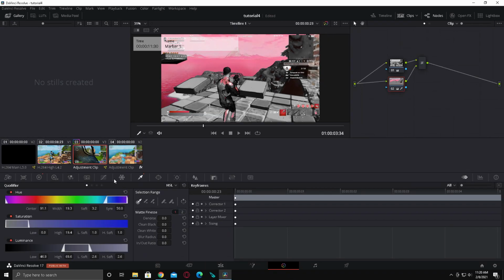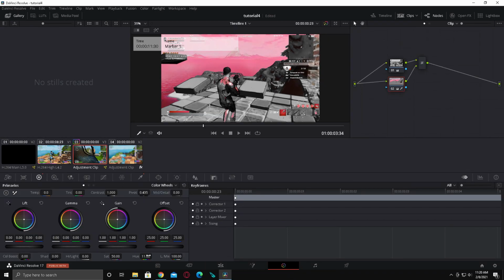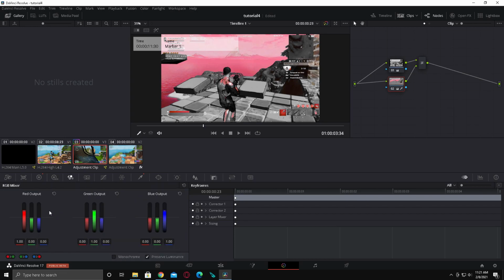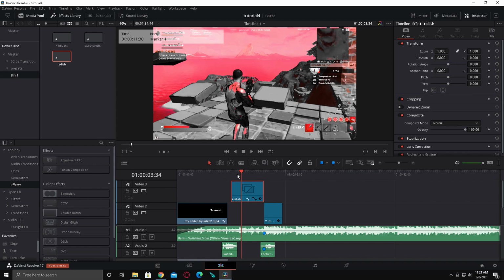If you don't like the color, you can change it. So I just changed the hue, but you can change it to like 30 and it's purple, or 70 and it's green. But 10 to 0 is where red and orange are. So maybe like 7. That's a reddish color, but I'm going to keep it at 10. But if you want it to be red, I think you can just turn the red output up a little bit. So make this like 1.4, but it's all personal preference. You can change the color to your liking.